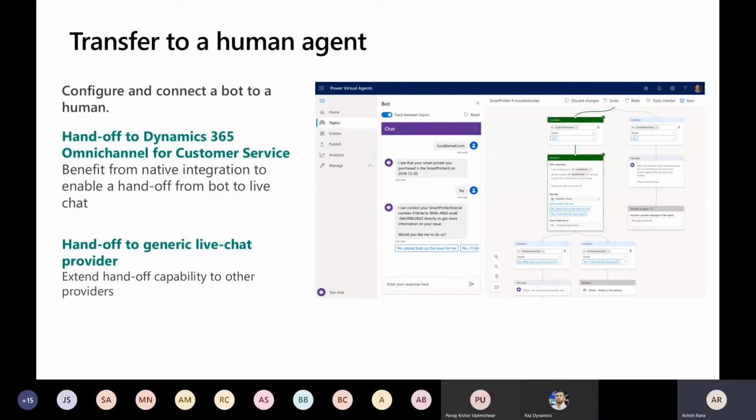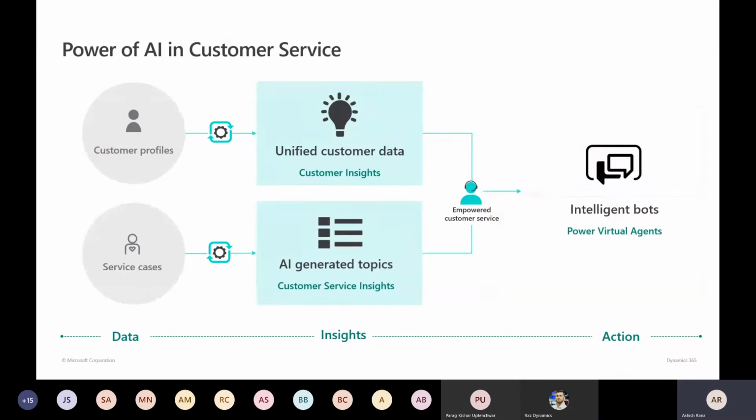So if you see, your case is coming from one channel and ends up in another channel. It's called the Omnichannel experience. At any point of time, your customer is switching from one channel to another, correct? Initially the Microsoft tool was only focused on multi-channel, but now it has become more of an omni-channel kind of tool. You have profiles on top of it, which, based on the unification process, give you the customer data, and then we have cases, which give you more insights about the case, not very focused on the customer.